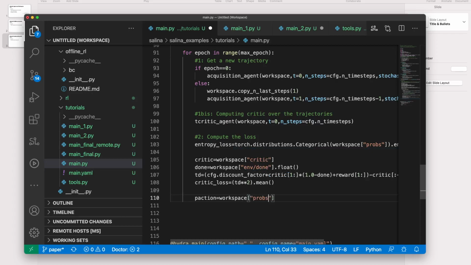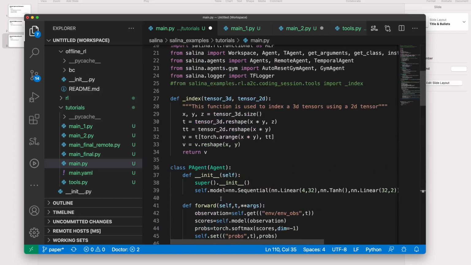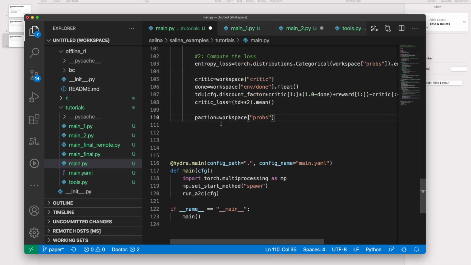Remember that prob is the probability of all the actions, action 0, action 1, but I want to index this tensor and select just the value corresponding to the particular action I have taken when getting the trajectory. So p action is the probability of the actions taken by the agent.